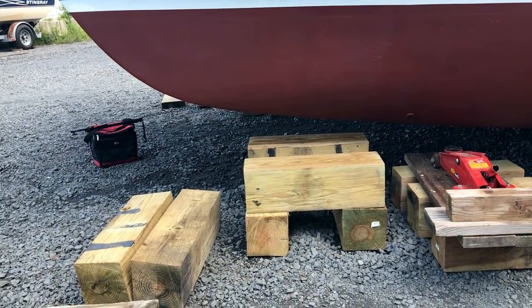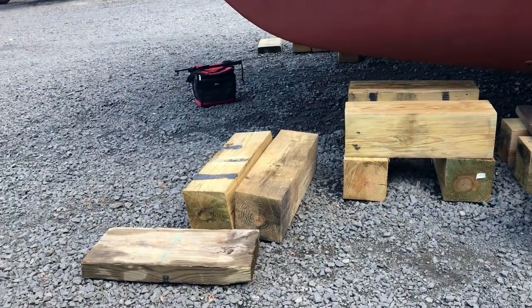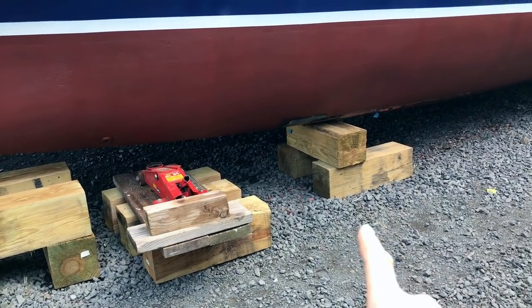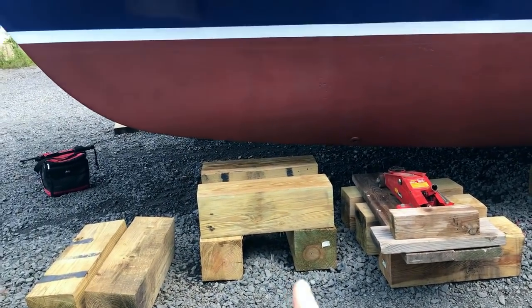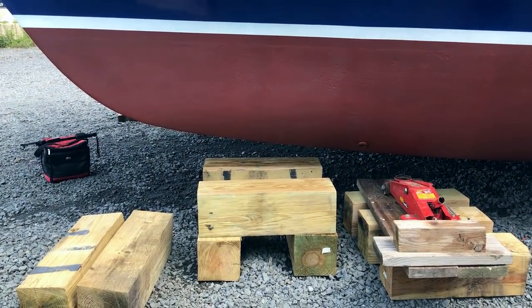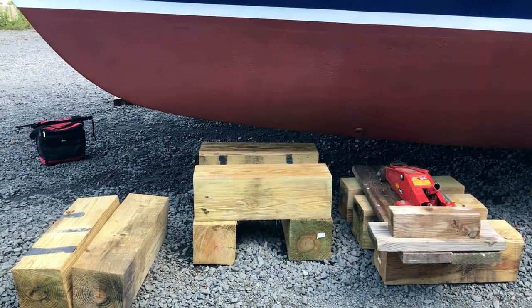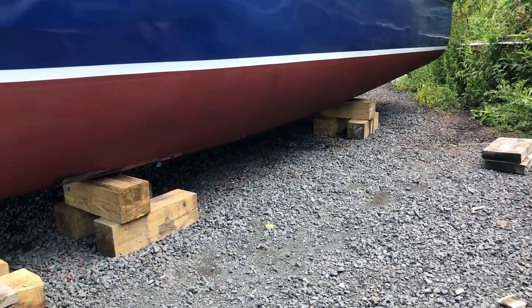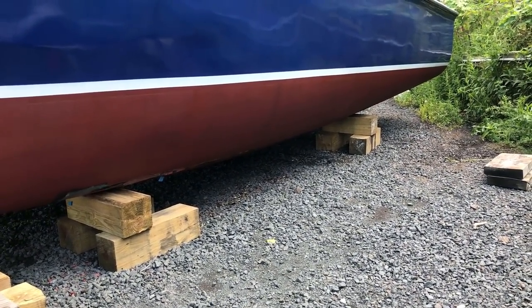So I've pre-positioned some of the blocking. I've got pieces there that'll get inserted. So really I'm gonna move everything from here to here underneath. You see that little piece of tape? That's where there's a bulkhead. So I'm gonna position it over there properly. And I'm gonna do something similar in the back. That'll be the next step. Move those blocks a bit aft.